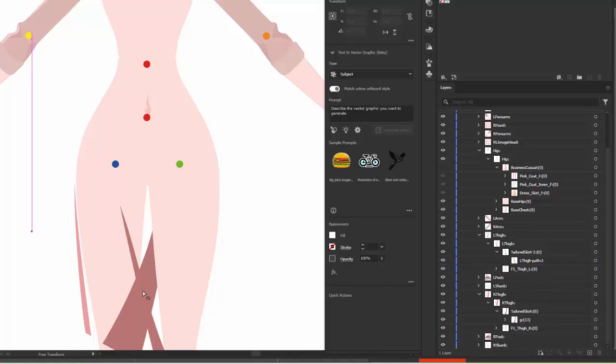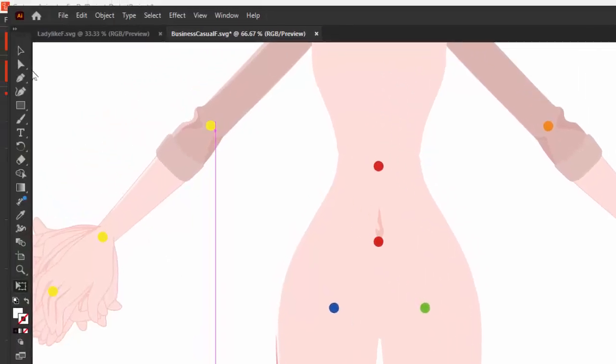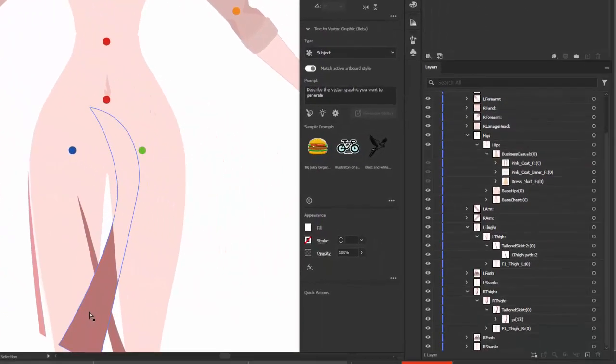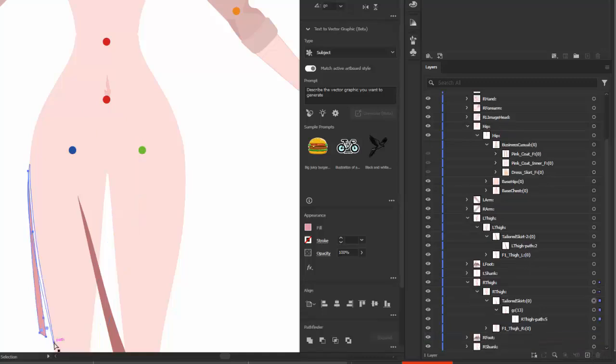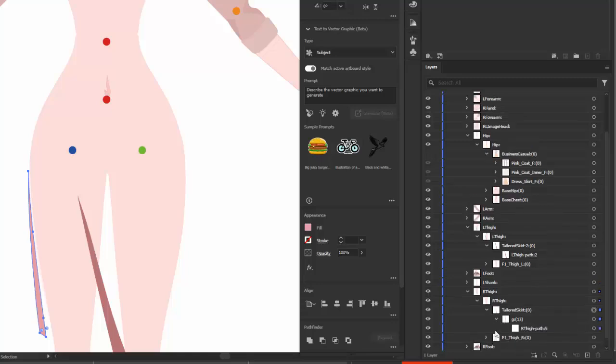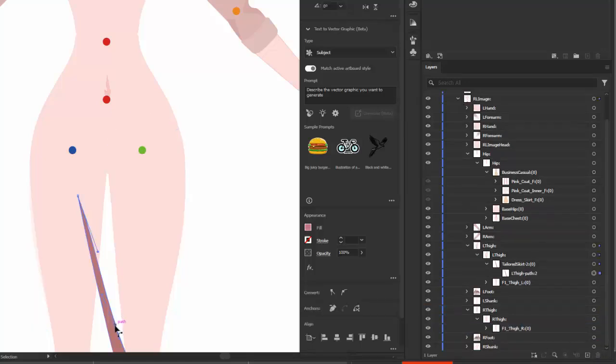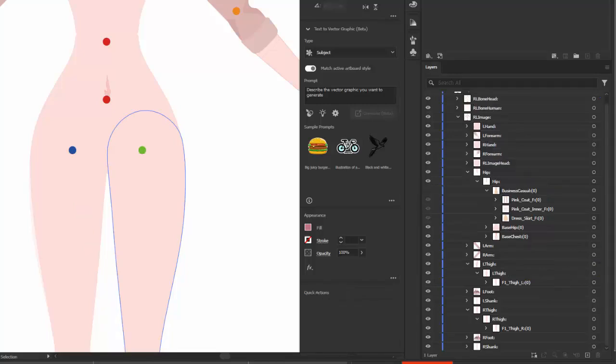Okay, there are some other bits and pieces. If you don't know where they are, you can always take the direct select tool and select the item that you're a bit worried about. And you'll find that it shows you where it is. So it shows me it's in this section here. And it is this. And I can delete that. There's that one there, so it's inside there, so I've got to open up that section down there. There, so I can just delete that. And this one here, which is here, so I can just delete. So I've got rid of all the stuff that I don't need.